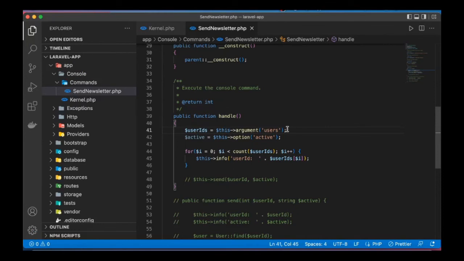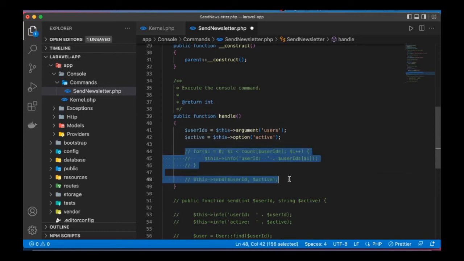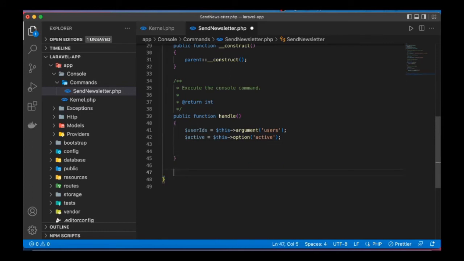The next thing we are going to do is to prompt the user to enter something, right? So for example, let's say when the user runs the command, we want them to supply an email address. We can say something like "enter an email address" to make our command a little more interactive. The way we can do that is, I'll just comment this out. We don't need this. I can just delete all that.